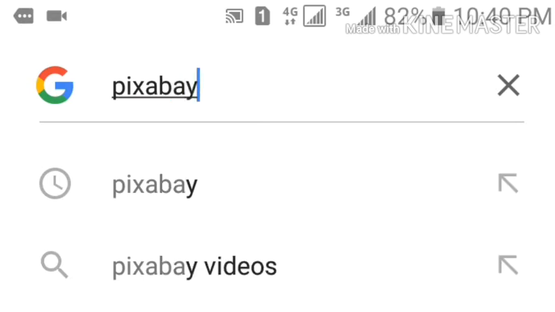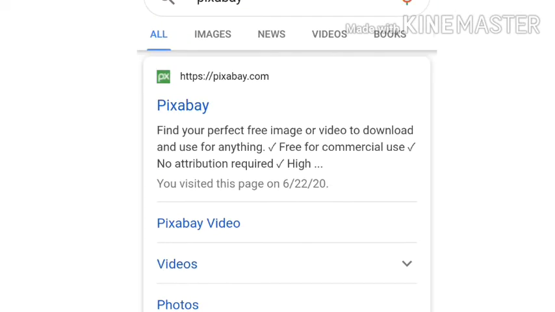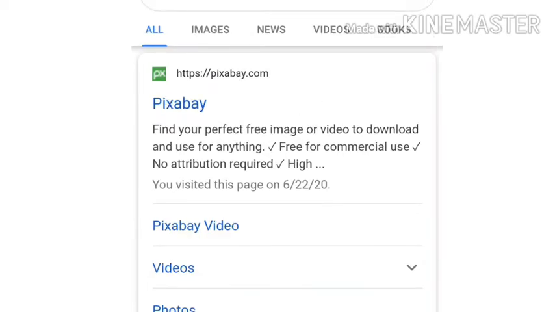After typing Pixabay, search for it. When you search for it, you can see the details: find your perfect free image or video to download and use for anything for free, commercial use, no attribution required.